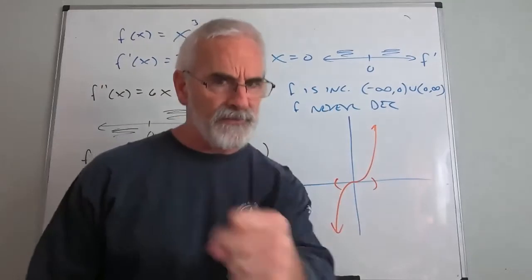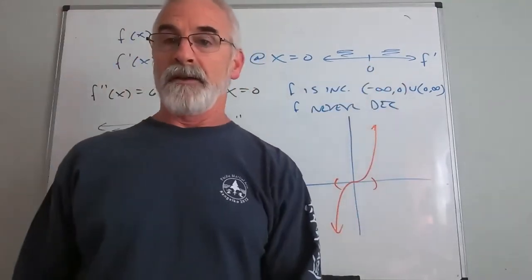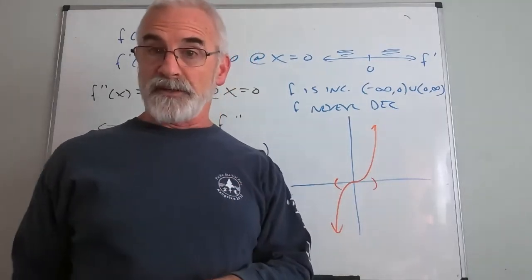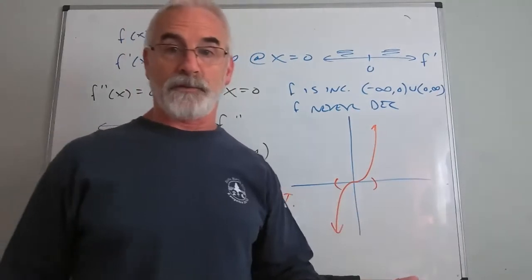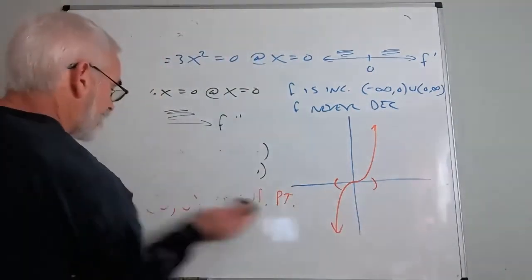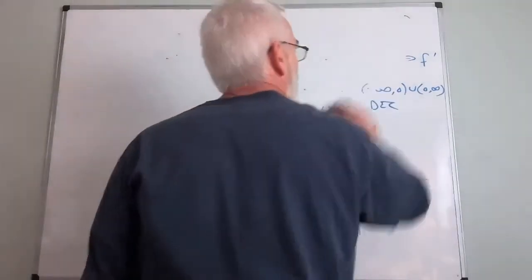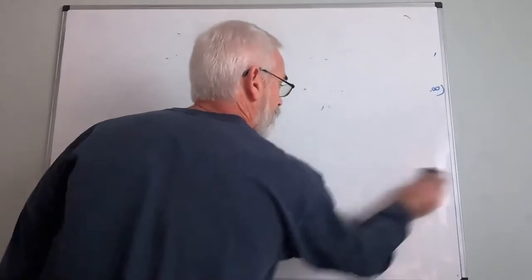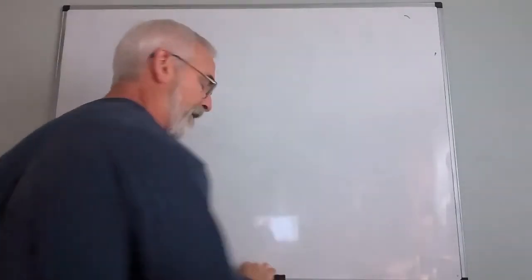We all want to say f of 0 is a max or f of 0 is a min, but that tells me it's not. That's why the intervals of increasing and decreasing are so important, because if I don't change direction, it can't be an extrema. All right. Now, let's do some more problems where we have to do derivatives and analysis. By the way, I didn't graph the last one. I'll leave that one to you. We are going to graph some of the other ones as they get more complicated, because the graphs themselves tell me a lot, but only after I finish the problem.